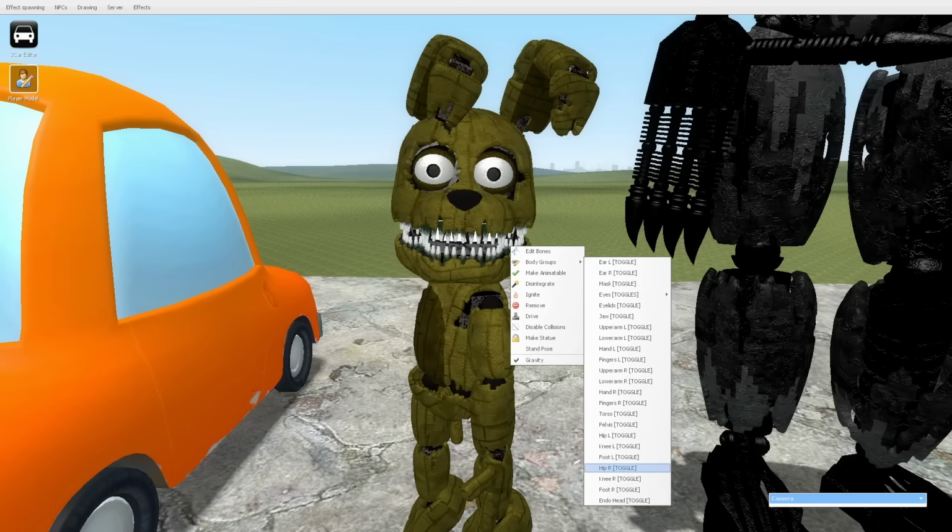We have 3 different variations of some planks. We got some lights. Again, this will be found in the sinkhole map. We have another variation of the barrier. We got some rubble, some more small rubble. We got some damaged pizzeria walls right here. We then have some different support beams.